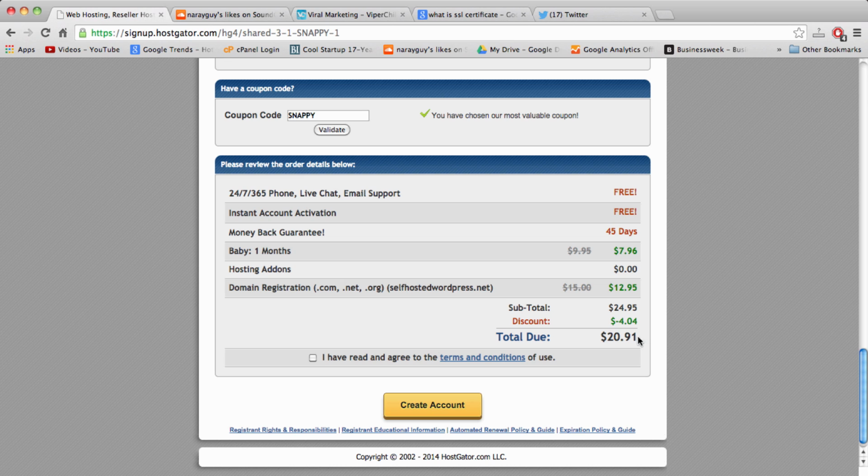Great. These gray numbers right here, $9.95 and 15, add up to $24.95. And the discount right here is going to be the amount between these two numbers and these two numbers combined. So that's the total discount. And our total due comes to $20.91.